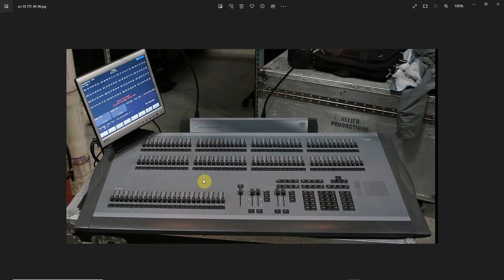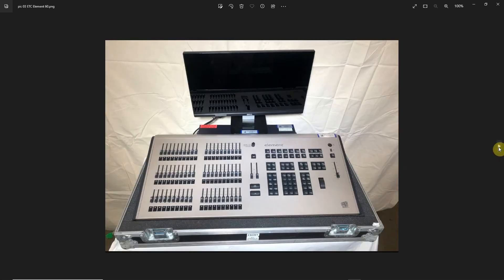I worked at a community theater for a while that used a lighting control board that looks something like this. A lot of people are probably familiar with this — it's very popular and you've seen it at a lot of colleges, universities, and schools. We still have a lot of faders; we just kind of use remote control with a lot of faders instead of having the actual dimmer packs that were physically moving. We eventually upgraded to something like this at the community theater, but still using a lot of faders over on the side.